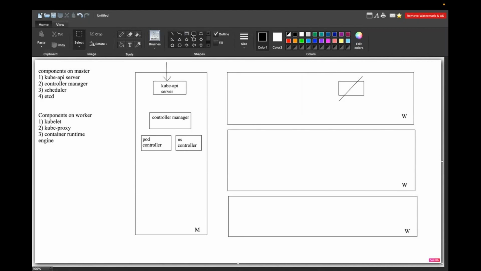The other thing that we have under the controller manager is the node controller manager. What does this node controller manager do?